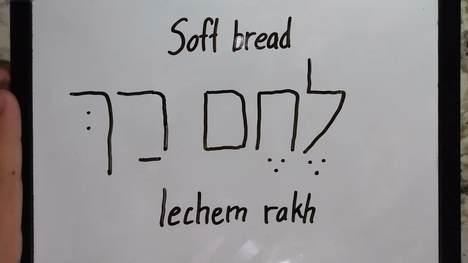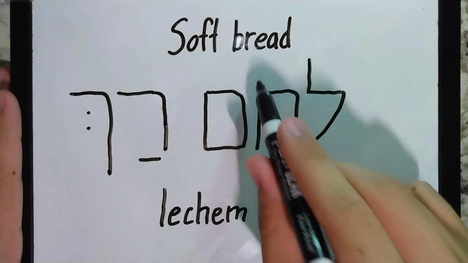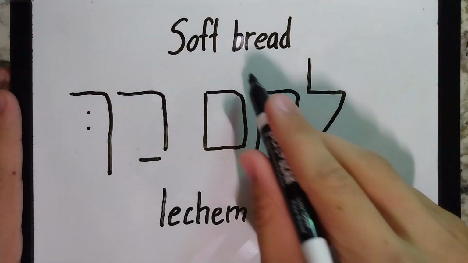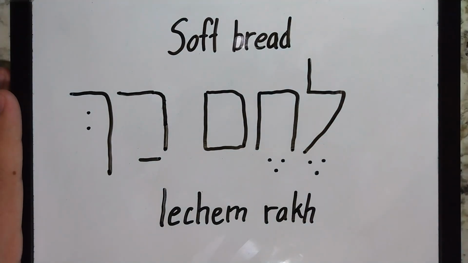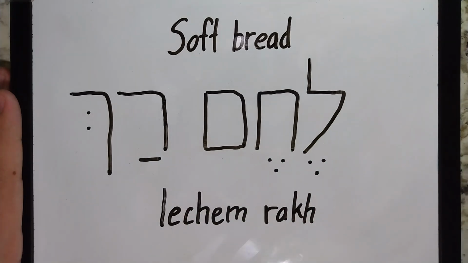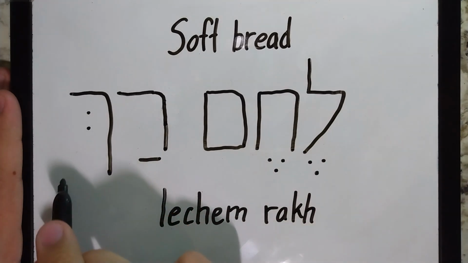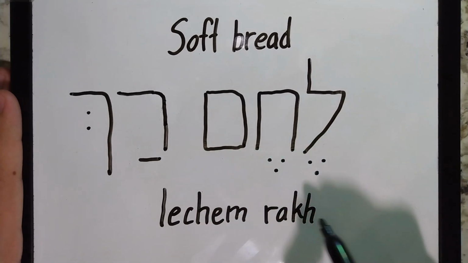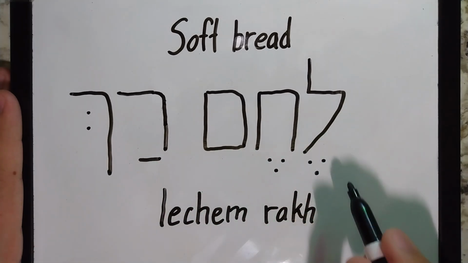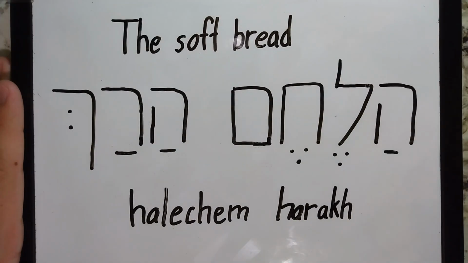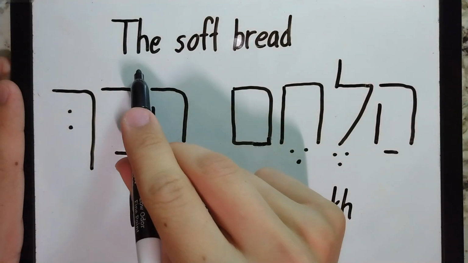Our first structure in English is just adjective, noun. Sometimes an a may be put at the beginning of this structure, however, with the noun bread, we usually don't use the word a. So to translate this structure into Hebrew, first we put the noun, lechem, bread, and then we put the adjective that is describing it, rak, soft. So soft bread in Hebrew is lechem, bread, rak, soft. Lechem rak, soft bread.